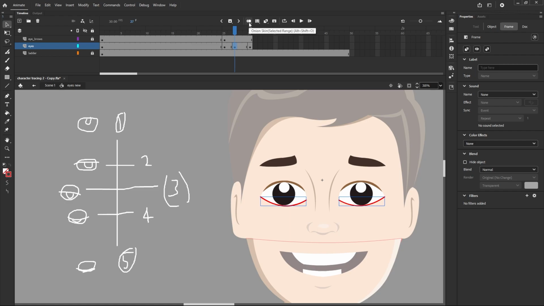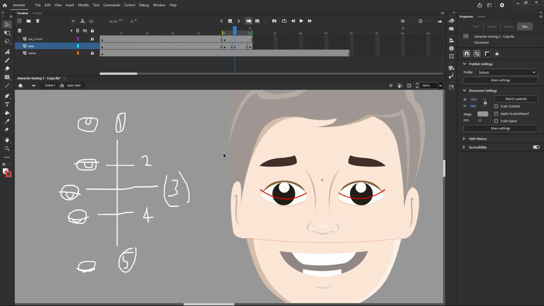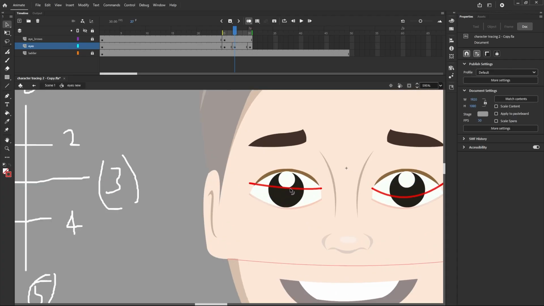Suppose here I am using onion skin, so move upward. I am using up arrow on keyboard. Here it is. Now keep the proper shape here, because eyeball is not static, right? It has some curve, like the globe type, right?